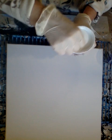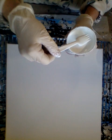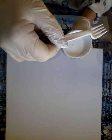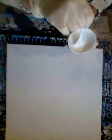I usually use forks to mix it up because not only can I see lumps, but I can kind of see the fluidity pulling through the tines. And it seems to break up clumps better for me than just a popsicle stick. Usually after I get it all mixed, I'll bump it and get the air bubbles to rise. But with this background, I'm going to pour white.